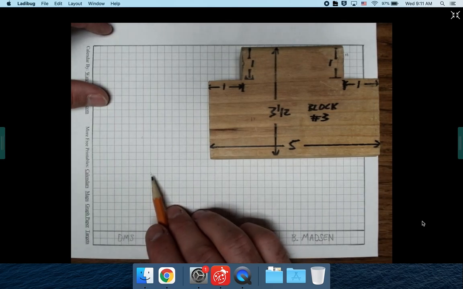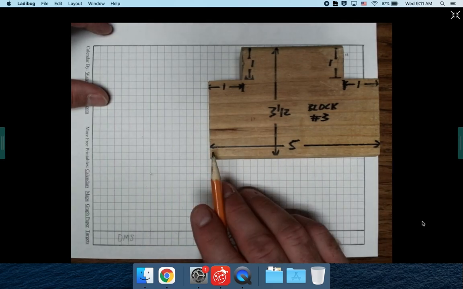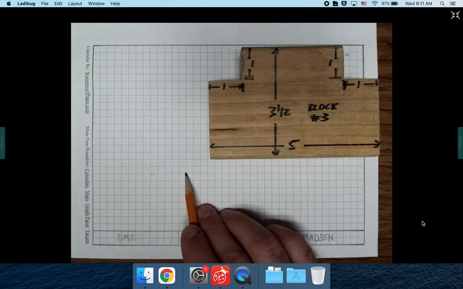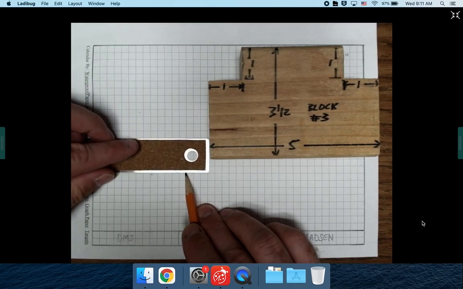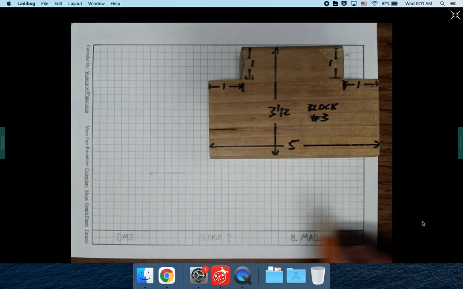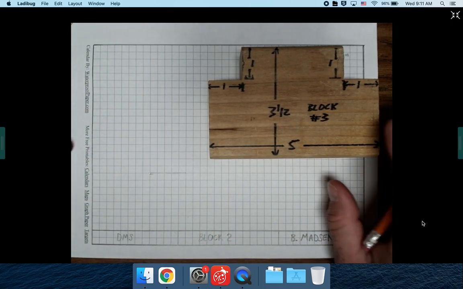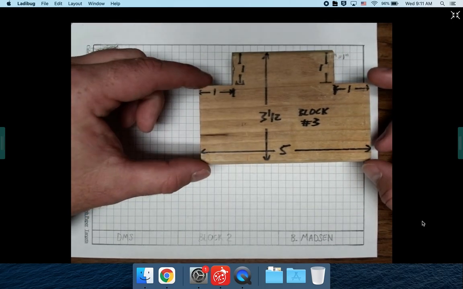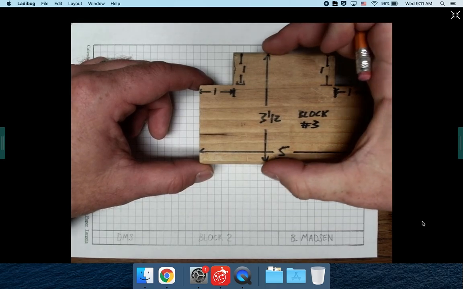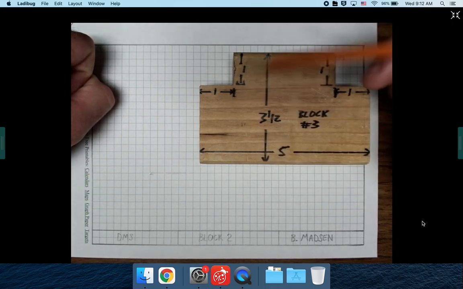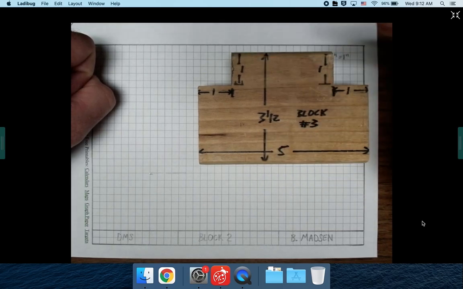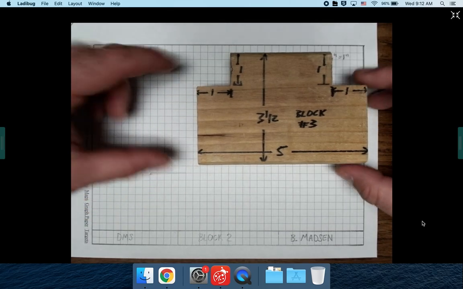All right, so from my starting point, it says I'm 5 inches wide. So I'm going to go from my starting point, 1, 2, 3, 4, 5. Draw a line in with my ruler for the bottom of my front view. All right, now I'm going to do my sides. That number is not given, so I've got to do a little bit of math. I see that my overall is 3.5. This little notch is 1. 3.5 minus 1 equals 2.5 for my sides.